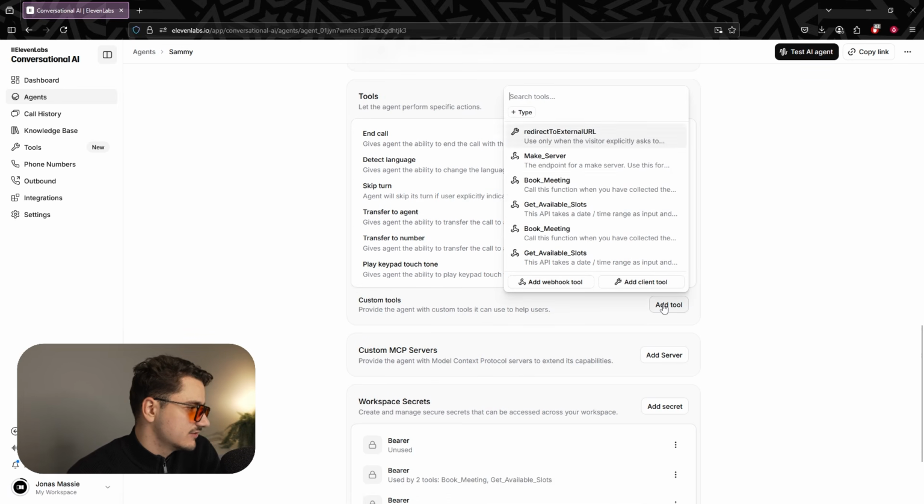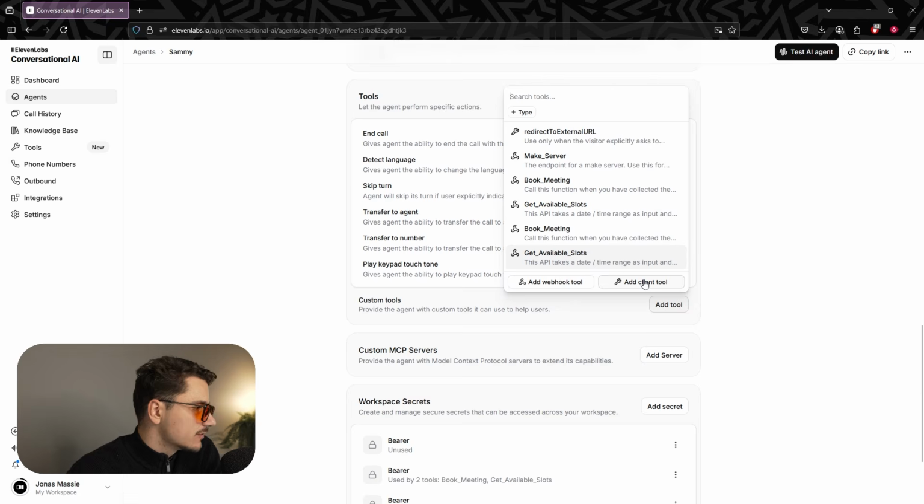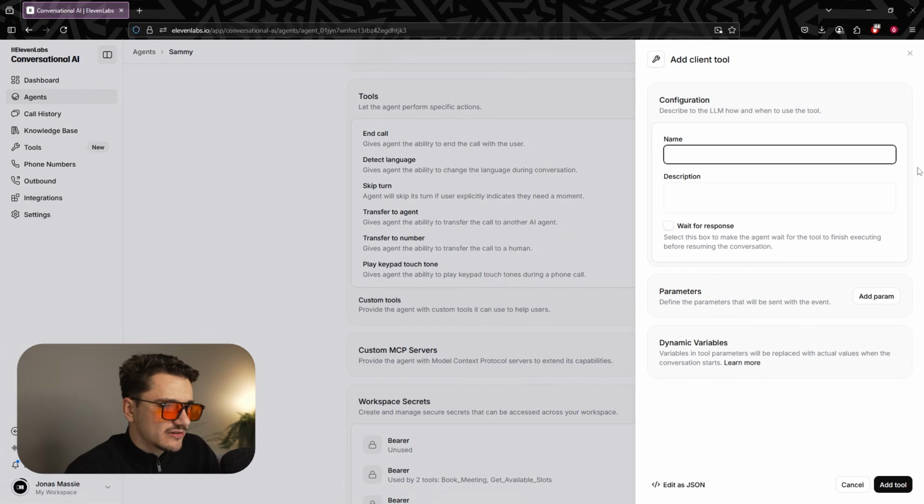Now, importantly here, we're going to add a custom tool. And if we hit add tool, all your existing tools will pop up here. And you'll see we can add two types of tools. And this is what I had mentioned before. One would be a webhook tool, and another is a client tool. So client tools are browser-based or client-facing environment tools to perhaps give them pop-ups, alert messages, things like that. And because our web agent exists in the client's browser environment, we want to add a client tool. So we're going to add that tool and we can start to build this out.